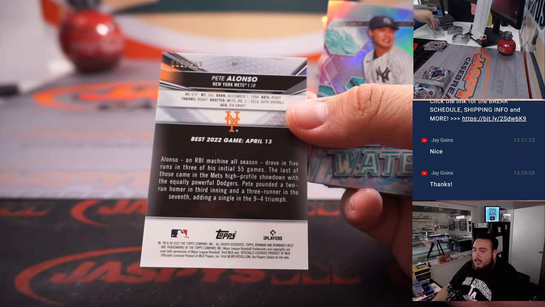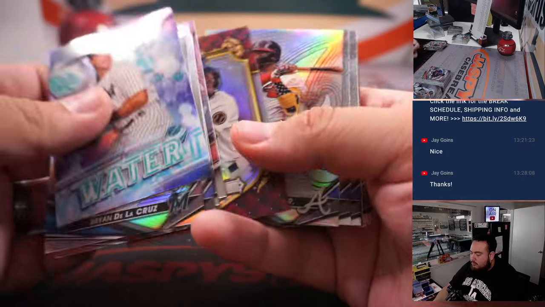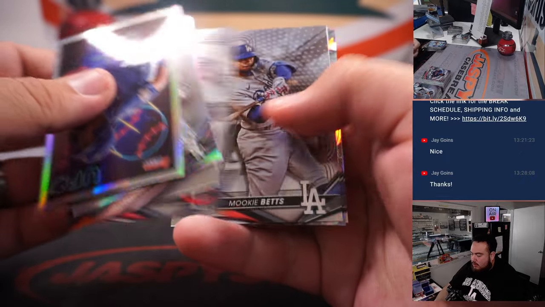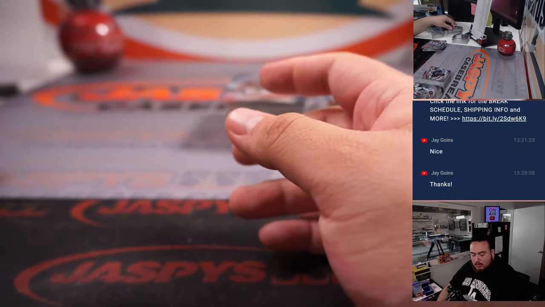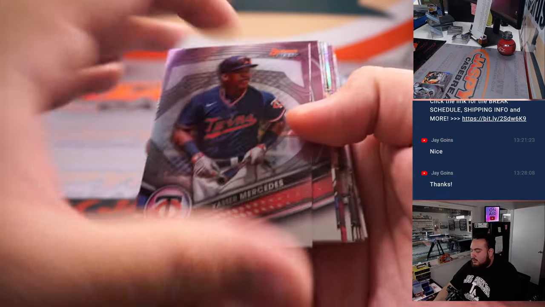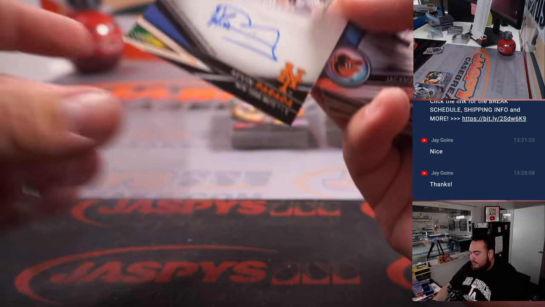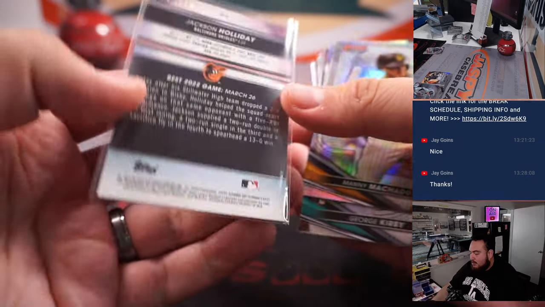Got a P. Alonso to 199. You got Harry Ford for the Mariners. And a Pujols Atomic. Alright, two more boxes, guys. Let's get a big color auto. Kevin Parada for the Mets. Nice prospect there. A little Jackson Holiday. Purple to 250.